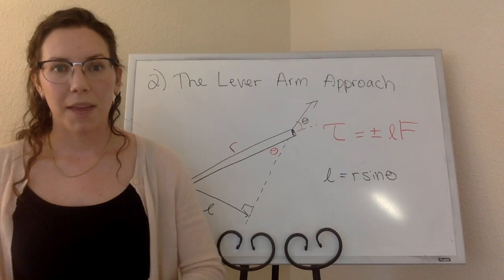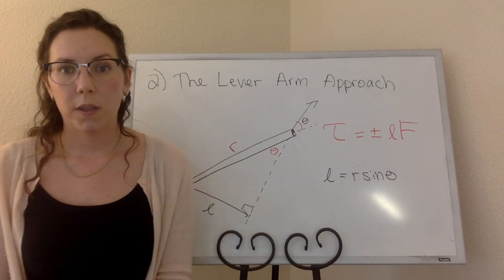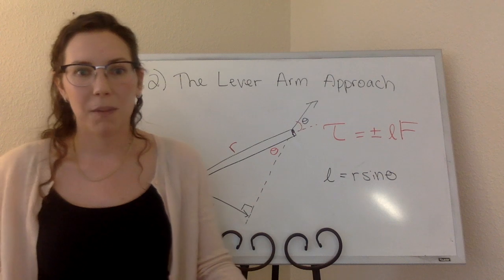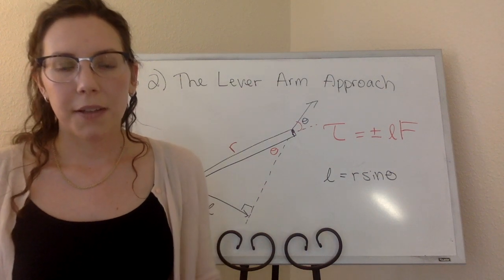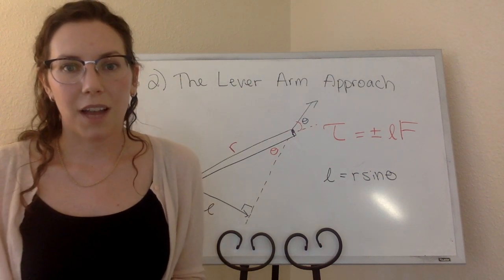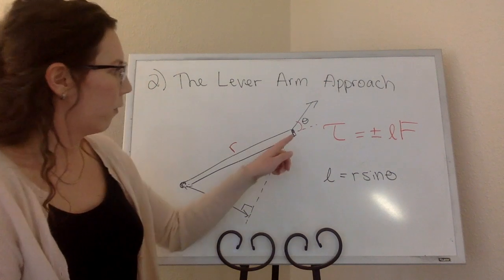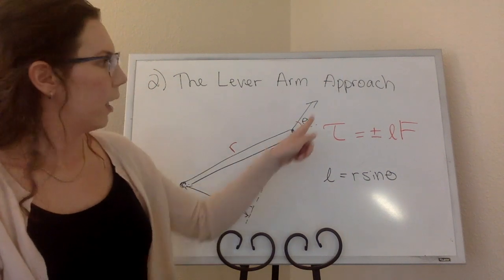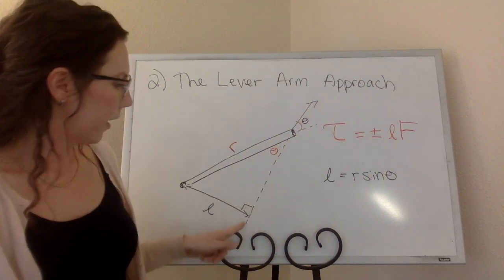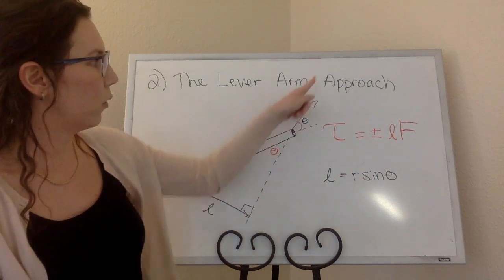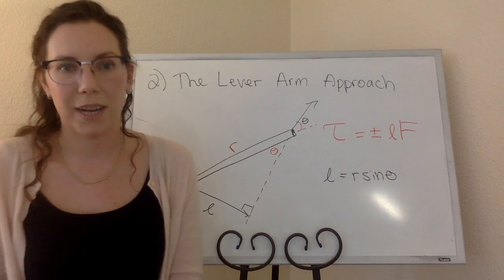Okay, so the second method is called the lever arm approach, which is often useful for irregular shaped objects. To understand this, the line of action is a line drawn that's infinitely long through the force. So it's through that point where the force is acting and in the same direction. I've just extended this line here. It could go on longer, and we could also draw it above the force. It can go in both directions.